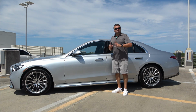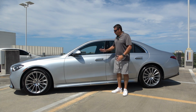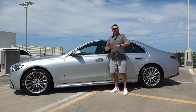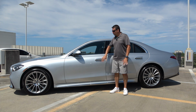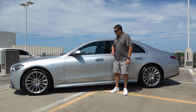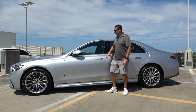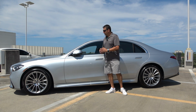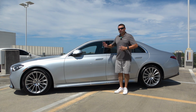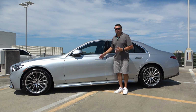What's pretty cool and completely new to this model right here is the door handles. We've seen that on the Tesla, some of the Jaguars. Those are the door handles that come out and hide when you press this. Let's see here, it hides in, the mirrors close in, and this is when the vehicle is locked. You can unlock it as well. It does completely the opposite thing.